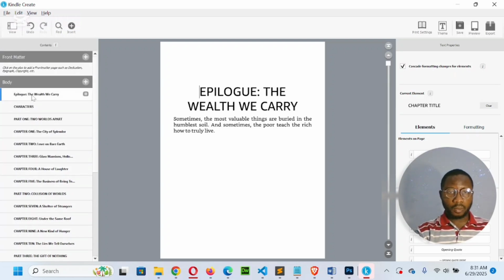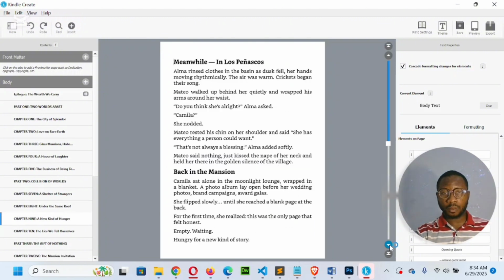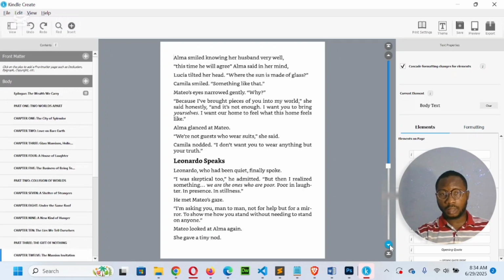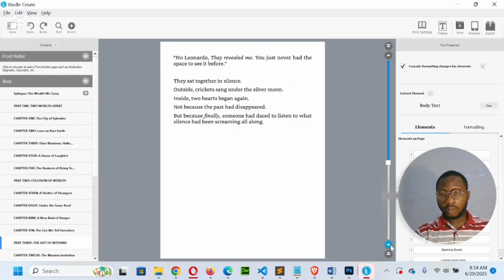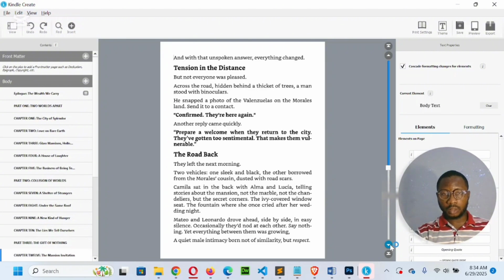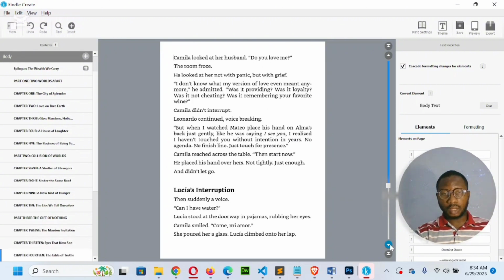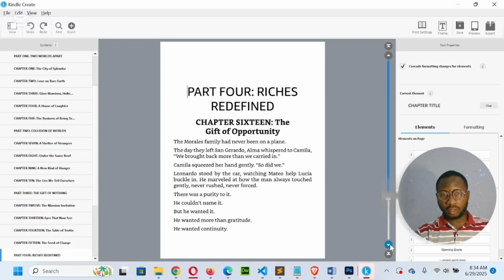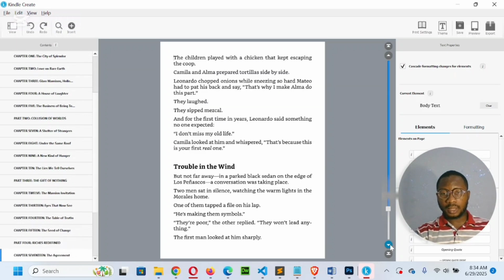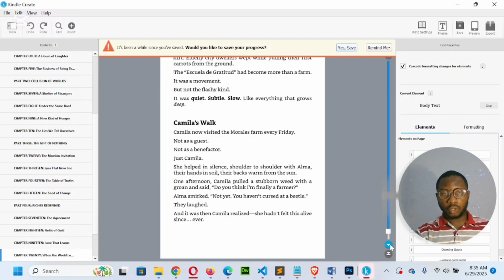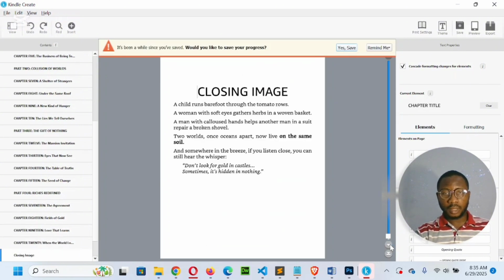All right, so here we have the epilogue of the book, and with this particular software, everything is very much easy. You don't even need to do much, right? So I'm just glancing through something I've already done using Google Docs, right? So glancing through them and seeing if there is any need for any particular correction. Now you notice that we don't have table of contents again because we removed it, right?